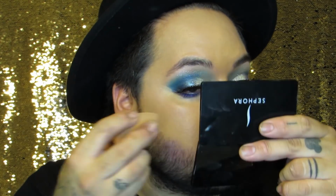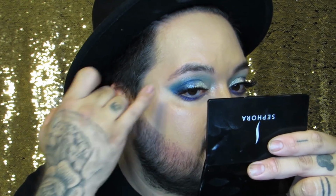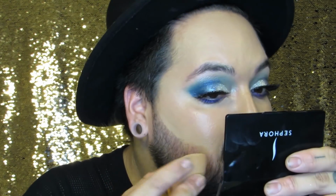Now as you can see, I kind of nicked my eyeshadow there. So I'm just going to go in with my pinky and do this little tapping effect. And then, oh, it's perfect. So there's that, coming in here. Our fingers are our best utensils, y'all.